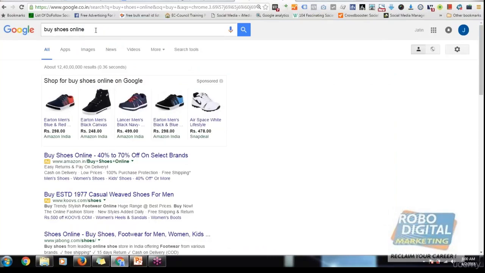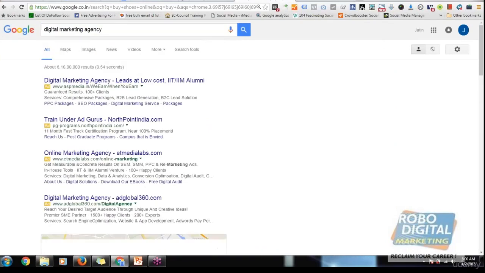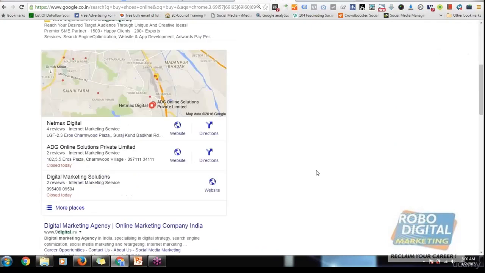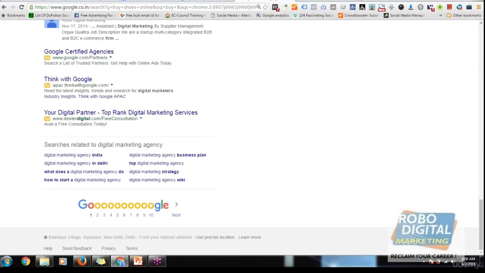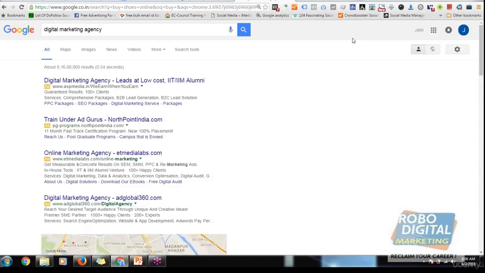Like if you search for anything like digital marketing agency, you see four top ads and 3 ads at the bottom, but you will not find any ad at the side. Earlier there were side ads available, but nowadays there are no more side ads.